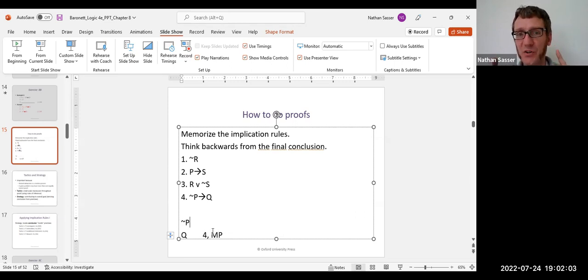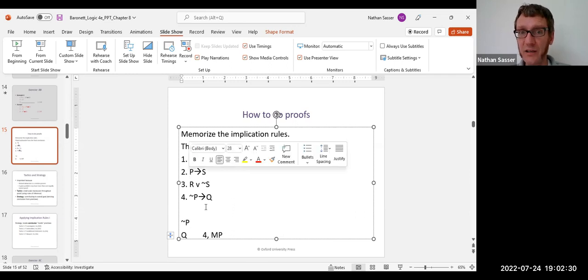Apply the same procedure. Ask yourself, where do I see not P or anything like it in my premises? You might say, well, I see it in line 4. Yeah, but you're not going to be able to get it out of line 4, because that's the very premise that you're using. So where else do you see not P? Well, you don't see not P, but you do see P in line 2, right?